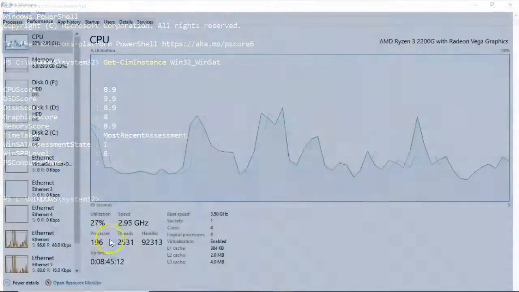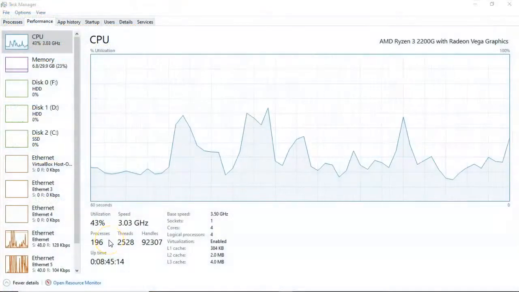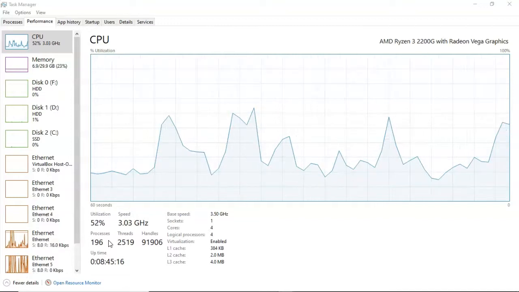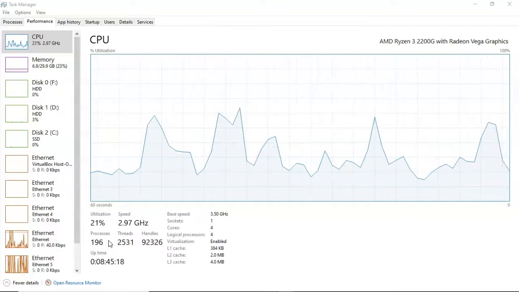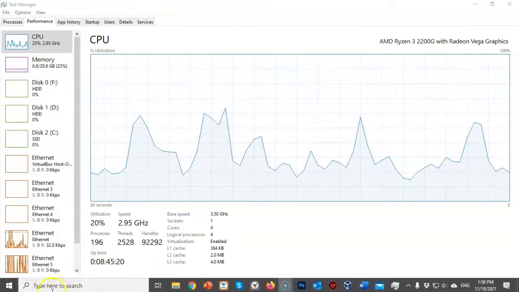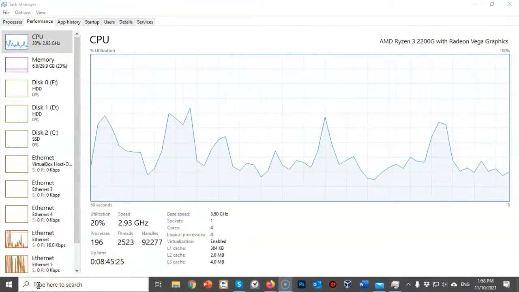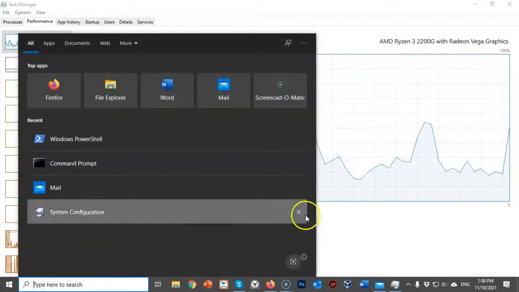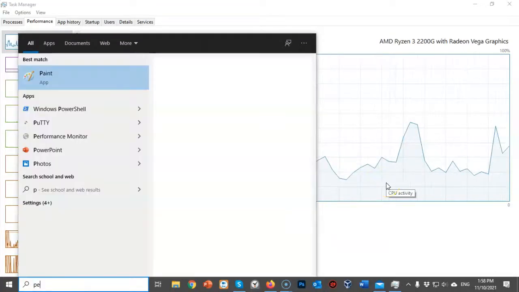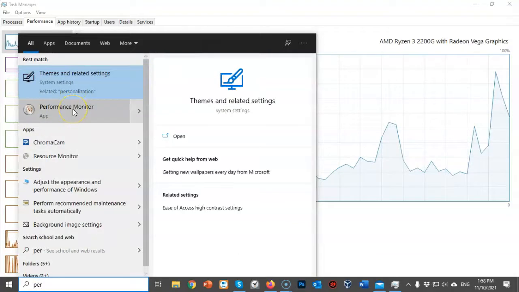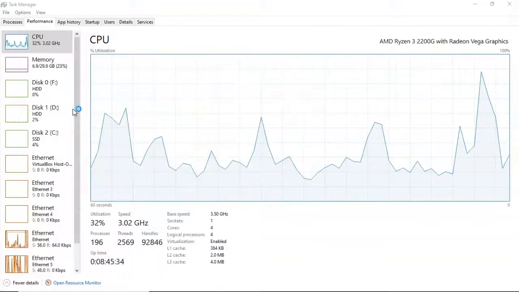And in our third and final example, we're going to be using an old tool that's been around inside of the Windows operating system since it was first created, and that's called Performance Monitor. Now to do this, I'm going to go down here to my Start button, and again in the search bar, I'm just going to type in Performance. And where we have Performance Monitor here, I'm just going to go ahead and double click it.